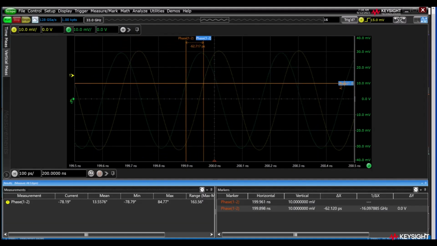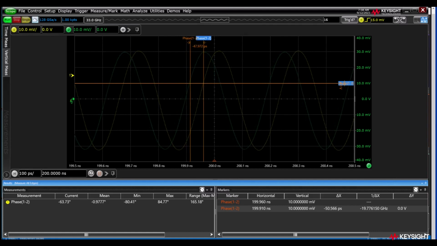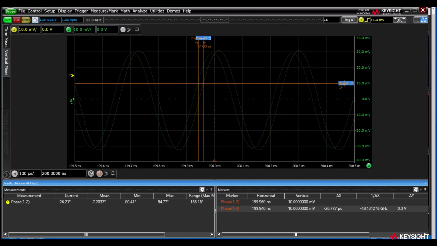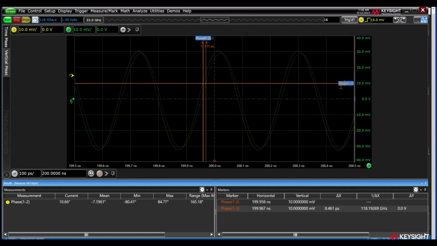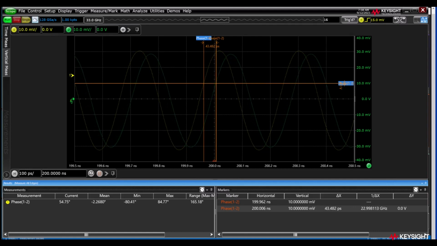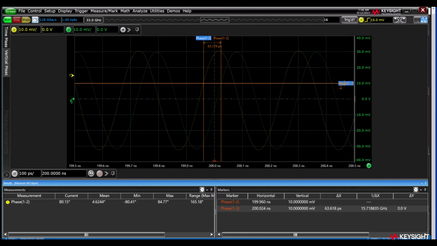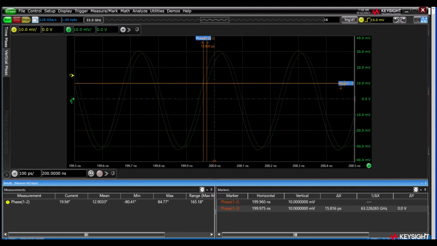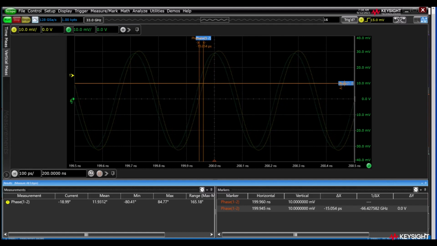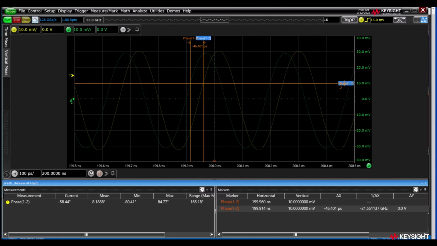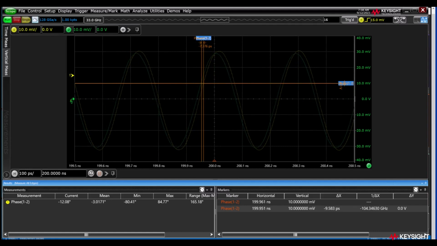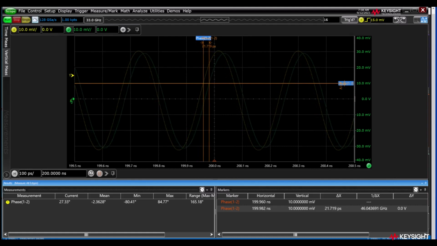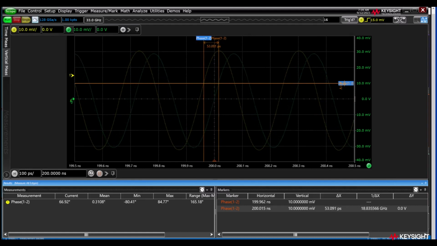The next measurement I'd like to show you is that of angle of arrival. Here we're seeing signals coming in on ports 1 or channels 1 and 2 of the UXR, and you'll see as the sources are simulating the change of phase between the carriers on these 2 simulated signals as if they were being received on a couple different antennas, and so a radar warning receiver could take that delta phase information and turn that into either azimuth or elevation information as far as the direction of that signal and where it's coming from.